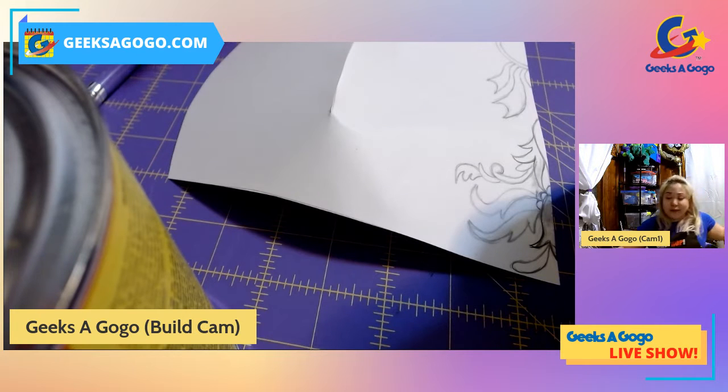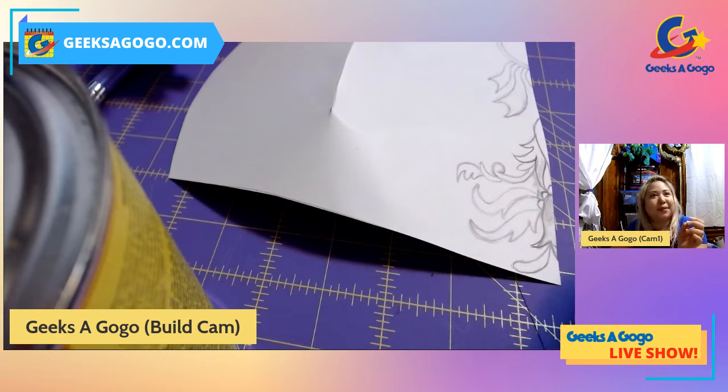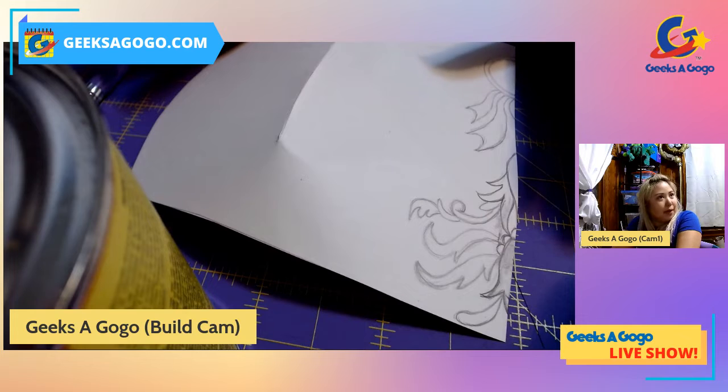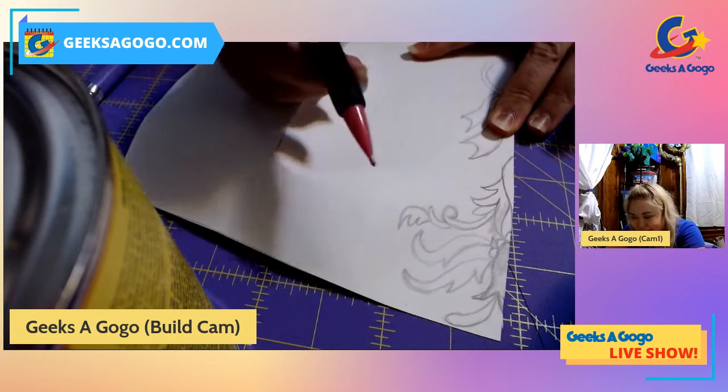Now, I promised myself I was only going to stream for an hour, but since there's quite a bit of you watching right now, I'm not going to let you down. So please let me know what you think about this build so far. I know it's not as polished as I hoped it would be, but it's not bad, right? I don't think it's that bad. In my mind.